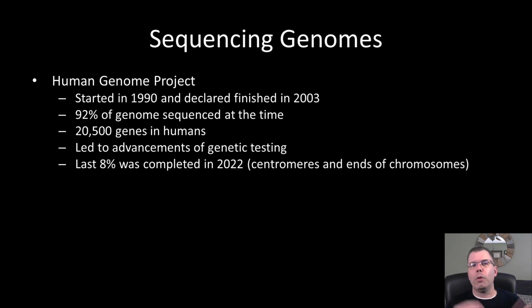Genetic counseling. We can now screen people's genes to see if they have a mutation, if they're a carrier for something like sickle cell or factor V Leiden or something else. That may affect your decision of whether or not to have kids, or if you are going to have a child with a genetic abnormality, maybe we know what we're getting ourselves into. So it's really changed those things.